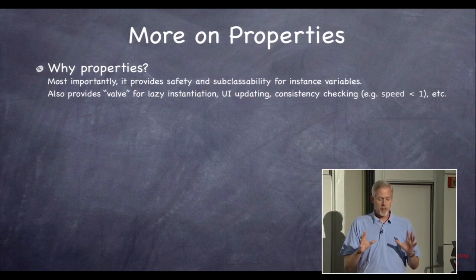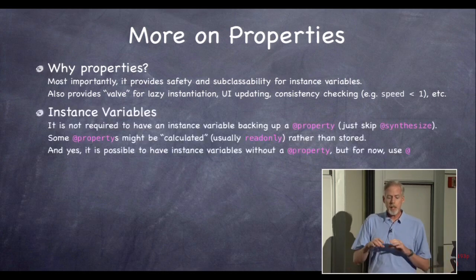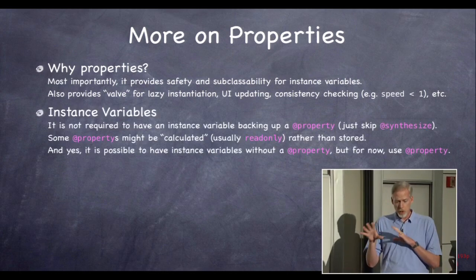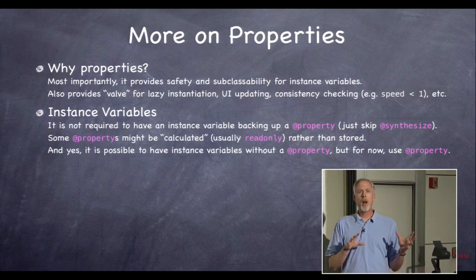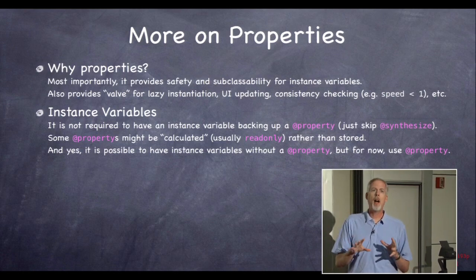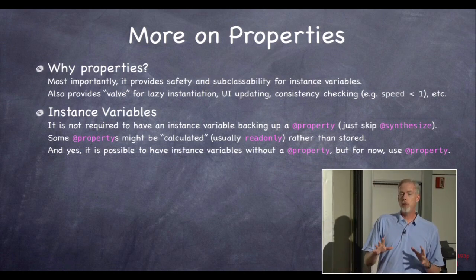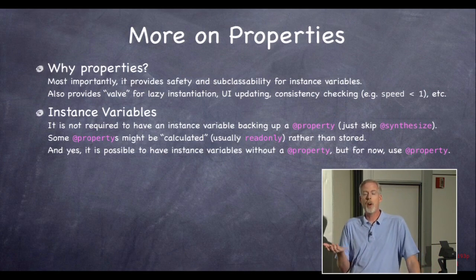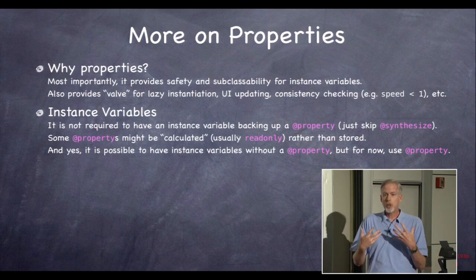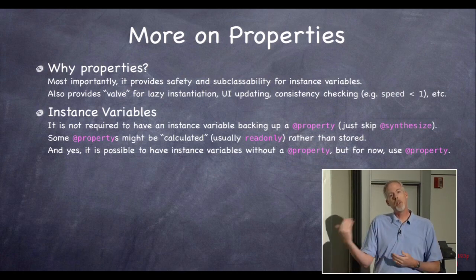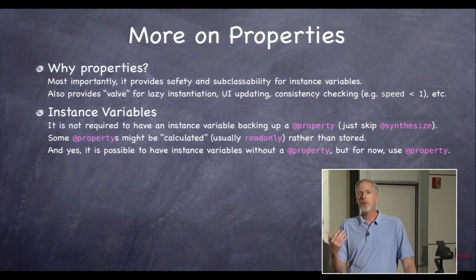So we don't want to be accessing our instance variables directly. But let me say something about instance variables. Two things. One, as people have asked, is it required to have an instance variable for your property? And the answer is definitely not. It is not required. And how would you do that? How would you have a property that had no instance variable? You don't use @synthesize. You create the setter and getter yourself, right? Because if you're not going to have a backing instance variable, you've got to basically manufacture or calculate that property yourself. And we're going to do that on Thursday, just so you can see what that looks like to have a property that does not have a backing store.